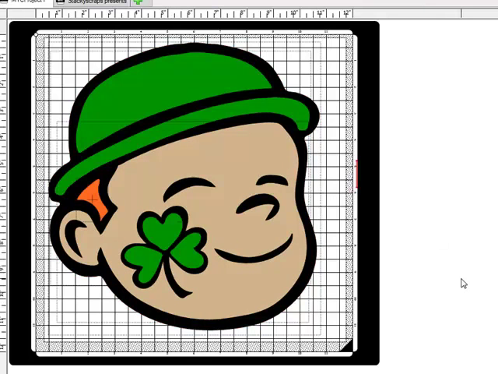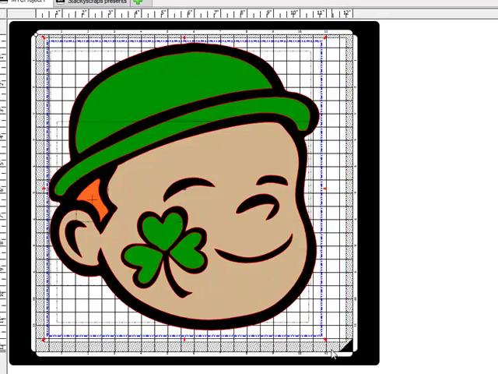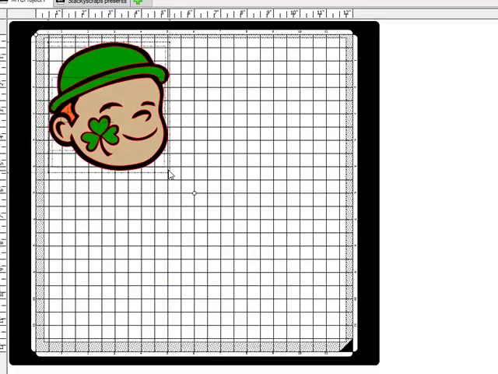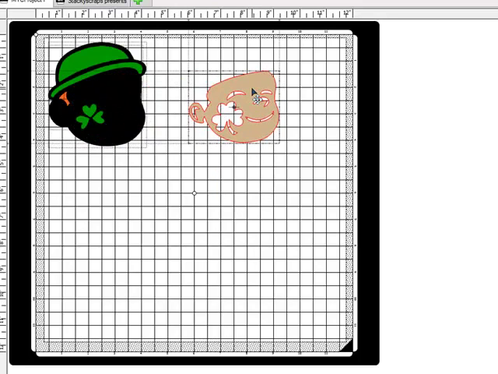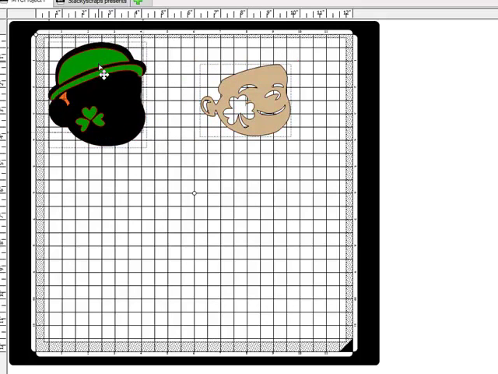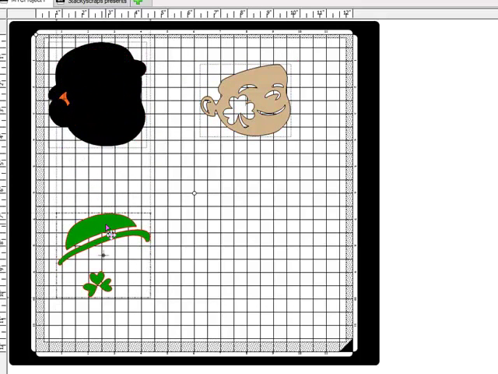All right, but what if I want to make it smaller? Well, actually the new version makes that very easy too. If I draw a box around everything to select it, I can actually just resize it like I did when it was one piece, and it makes everything smaller in proportion. I think that's great. What I also think is great is, if I want to cut it all on the same mat, which I know I do a lot, so I can put all my little squares, I can drag by layer now, so I don't have to move all the pieces and be a math whiz and tell it to move so much. I can just drag them and it drags it by layer, by color.